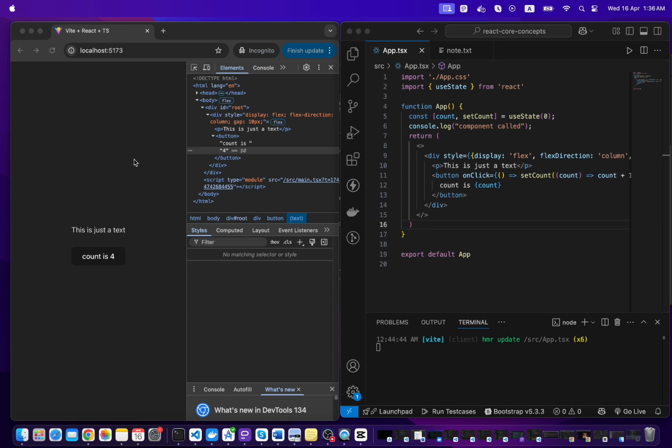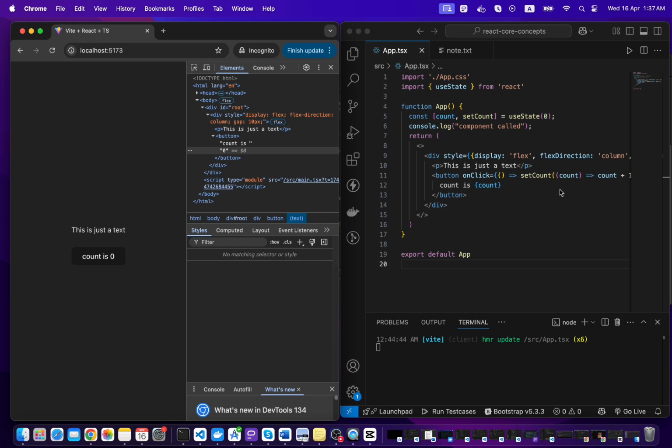Virtual DOM is a tree-like object which is formed using all the components you have written. By component I mean the tags you have used to write that component. So when you run your code for the first time, suppose this app component, what React will do is take all the tags and create a tree, which we are calling virtual DOM, and it will update the real DOM on the browser. This is the real DOM on the browser, right?